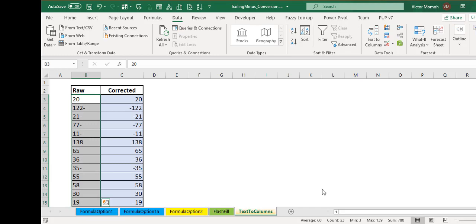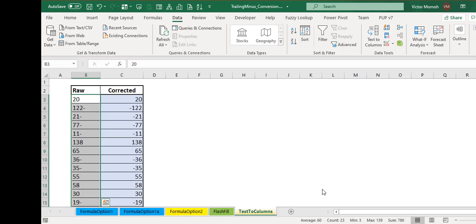And those are three or four ways in which you can solve the trailing minus problem. If you had it in multiple columns and multiple rows, like a range of cells, most of these methods may not be the best approaches, because text to columns will have to go column by column. With formulas, you can drag to the right, copy, and paste as values, or you could use a simple macro which executes what we just did with text to columns, and it can fix that in seconds. I hope you've learned something here on how to fix numbers having a trailing minus. I'm sure some of you may have encountered it in your real work. So one of these methods should resolve your problem.